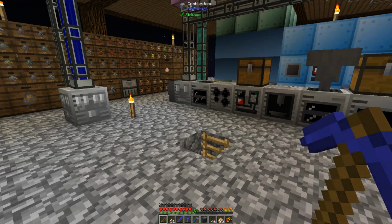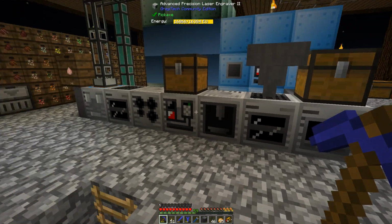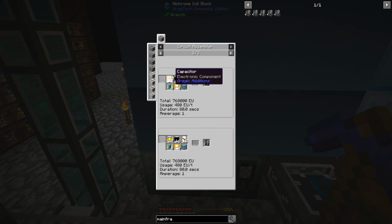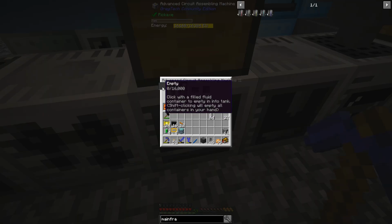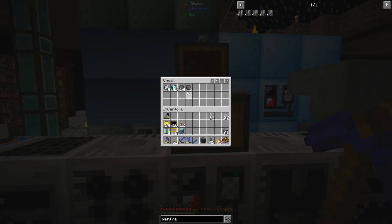Alright, that was actually easier than I thought it was going to be. Only took a few minutes. Now, one problem I have here, well, it's not really a problem, is I need to use the HV circuit assembler. And I need to put soldering iron in here, but usually I kept redstone in here, so I had to empty all that out, making the circuits, which is fine.